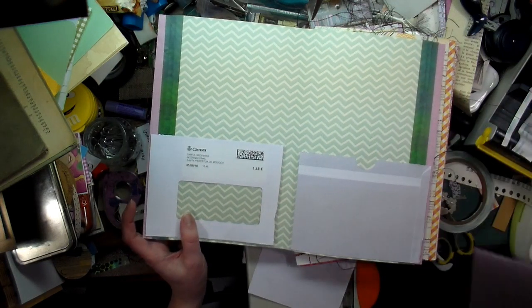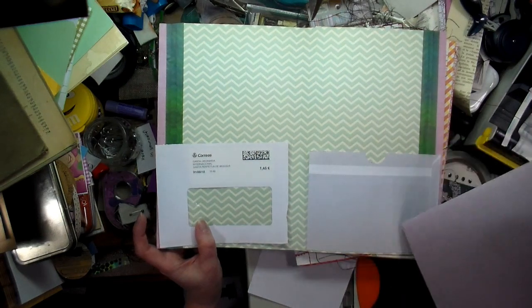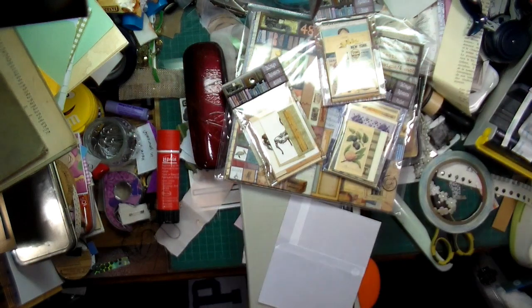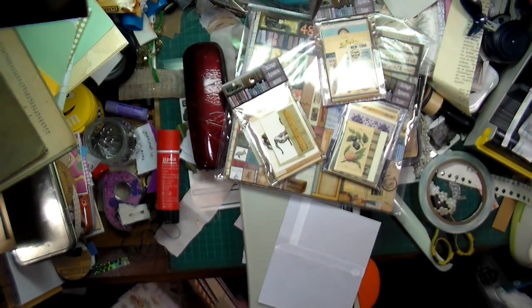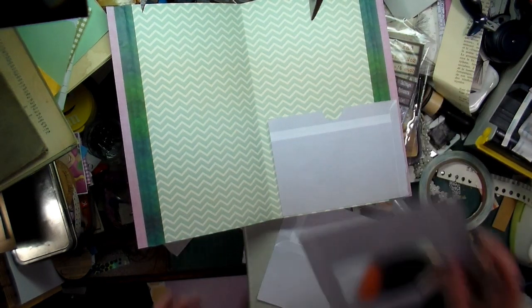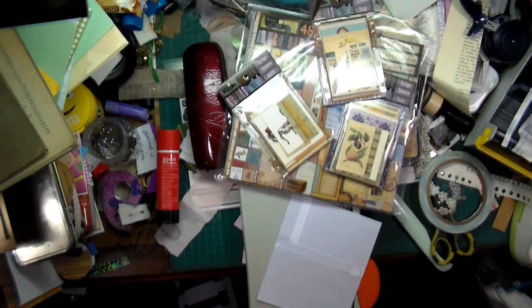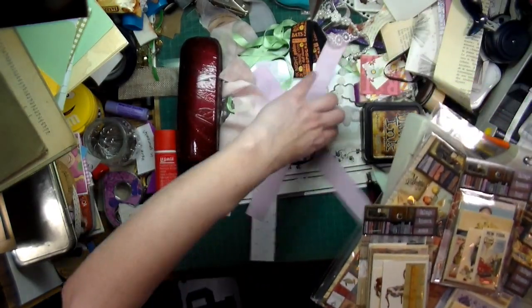So then I'll probably put them on index cards and stuff. And I want to use, as you know, I love recycling, so I want to use envelopes as the pockets to this. So as I was going through this, I'm like, okay, well, I need to decorate the pockets, because obviously, as you could see on this one, it's kind of boring to just have that. So I figured I could just prepare a bunch of envelopes and then just use them as I need.